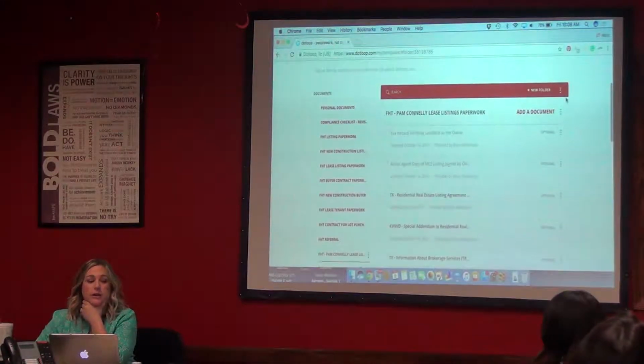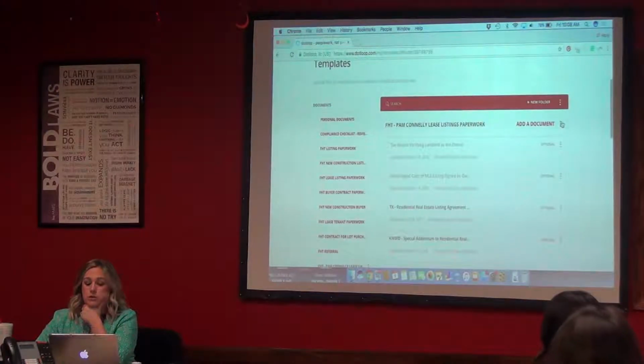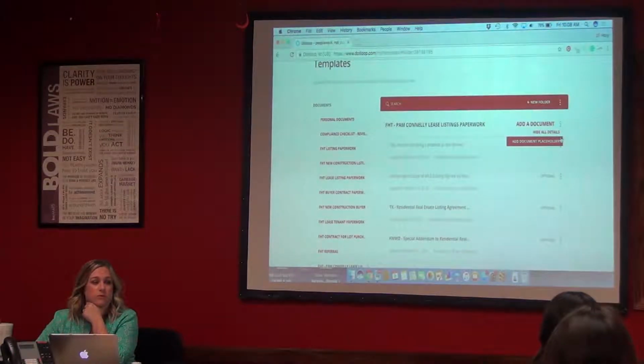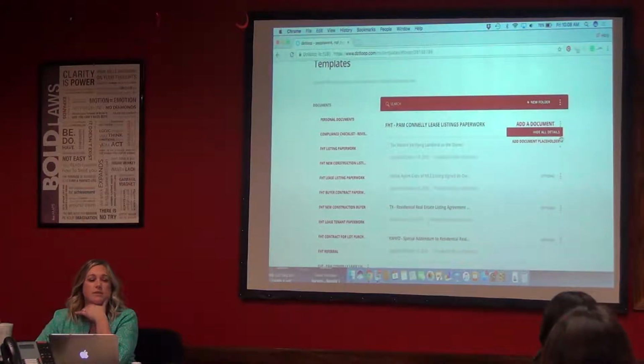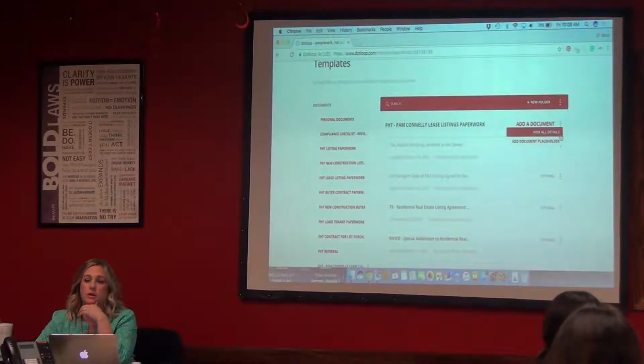So whenever you're in the template file, you can click on these three little buttons here to the side, and you can do add document placeholder. Has everyone seen your compliance checklist? I have. Okay, so you'll have a compliance checklist, and they'll say like a tax record for verifying your landlord as the owner is a required document.